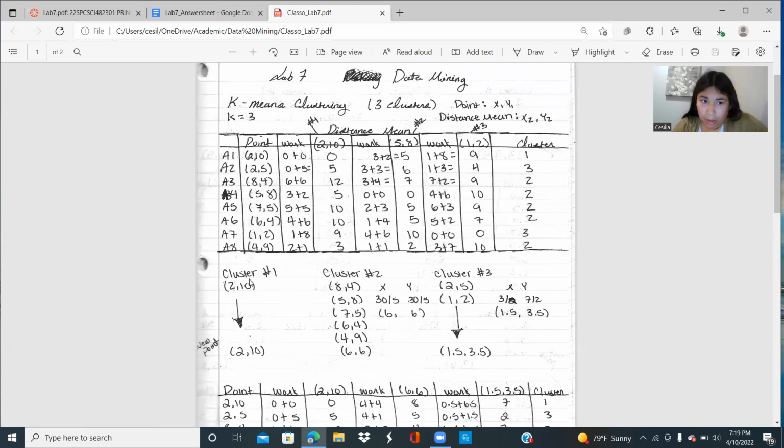In order to determine the new cluster data points, I had to add all the x's and the y's divided by how many points were in each data set. I got this one for an example to create the new data point, which is 30 over 5 for both sides, which is 6 over 6, and this side 3 over 2, which is 1.5, 7 divided by 2, which is 3.5. So here is the new data point for the following iteration afterwards.